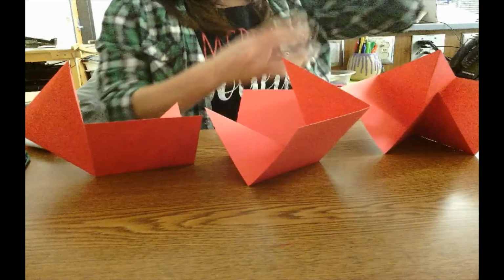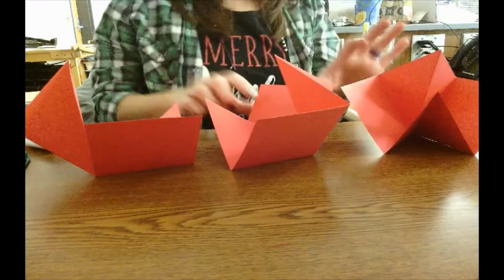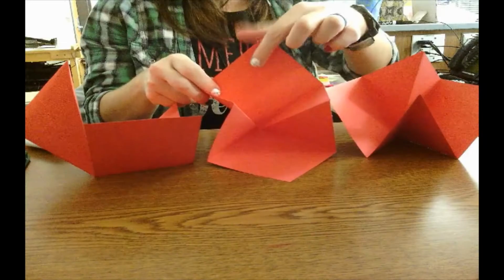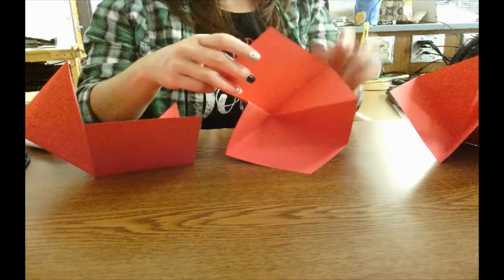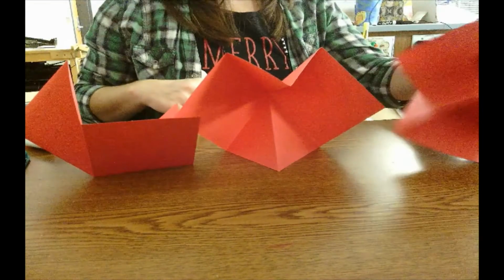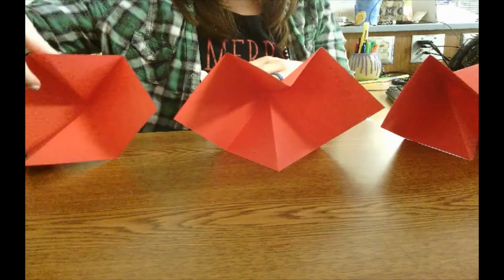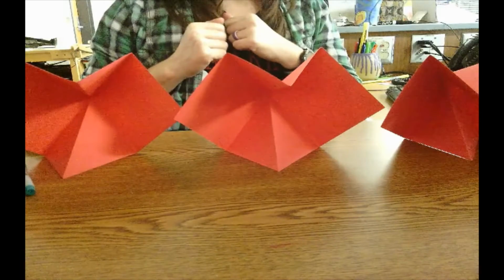All right, to assemble the book so that it is all connected as one piece from 3 papers, you're going to take these 3 papers that you just folded, and if you look at it, there are 2 sides that are squares and 2 sides that are made up of triangles. I want to take this piece and turn it so that the squares are on the right side and left side, and I want to do that with all my pieces. I want to position them so that they're resting on my desk with the squares on the right side and the left side, just like that. Now line them up in a row.